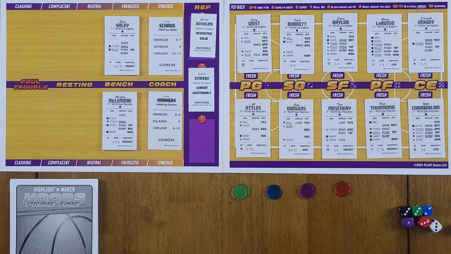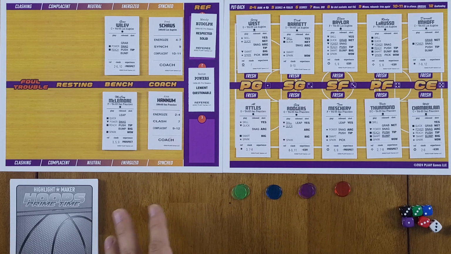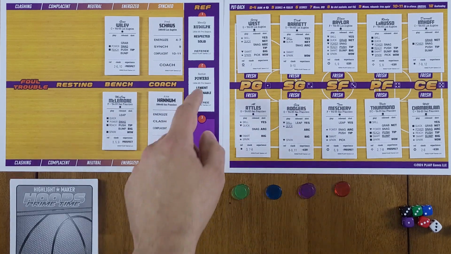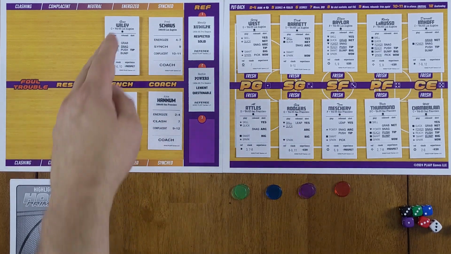We have referees, and these are all real players and referees and coaches. We have Mendy Rudolph, a legendary referee in the NBA, and Richie Powers. This was when Richie Powers was fairly young. He also became a legendary NBA referee over the course of his lengthy career. Then we have Fred Schaus coaching the Lakers and Alex Hannum coaching the Warriors, and we have their bench players here.